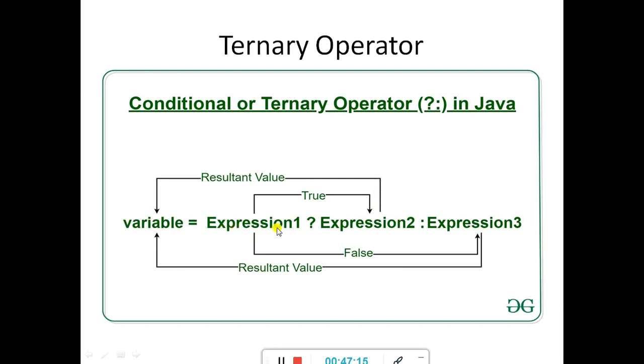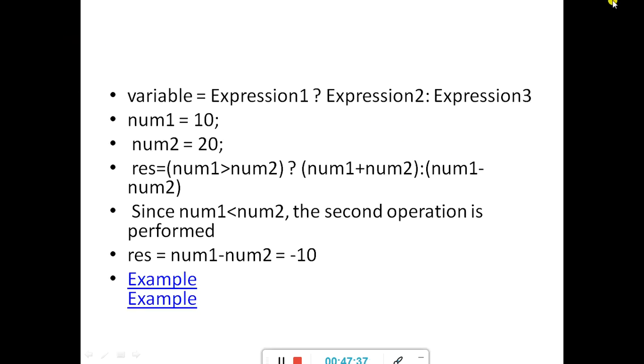Okay, again I'll explain the condition, and a question mark and an expression, colon, expression. So this condition will be evaluated first. If it is true then the first expression will get returned and the value will get assigned, and if it is false then this will get executed and the variable value will be assigned. Okay, so we'll see one example.